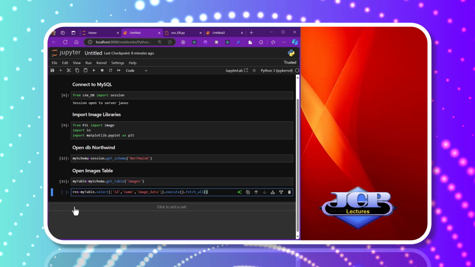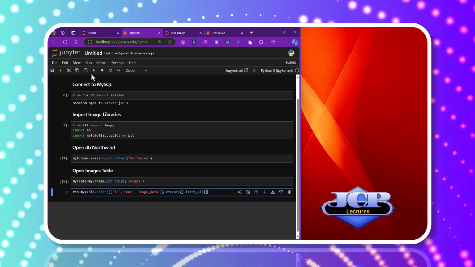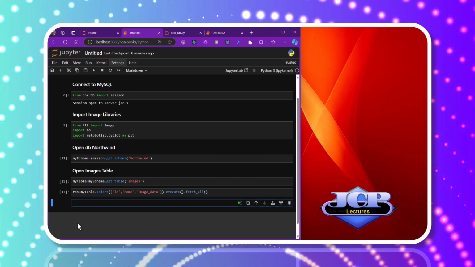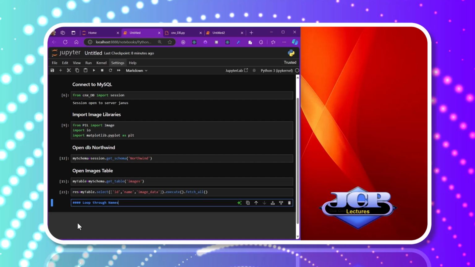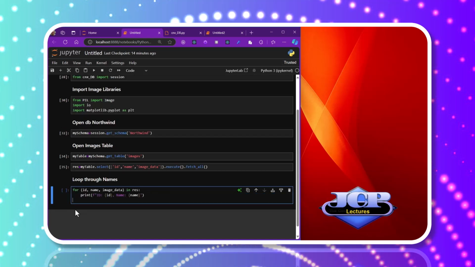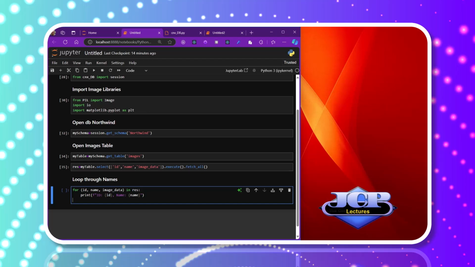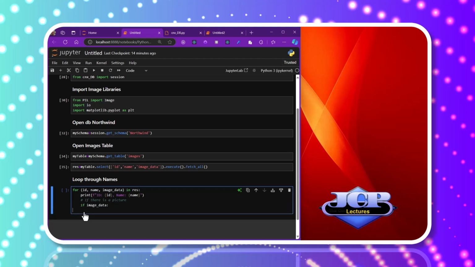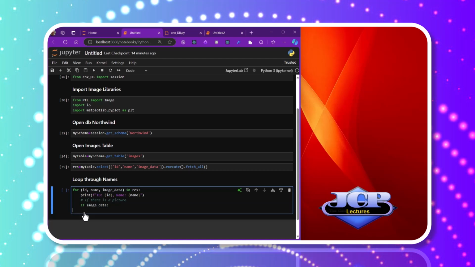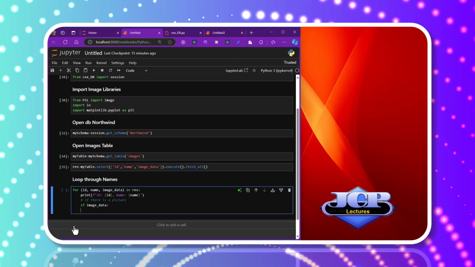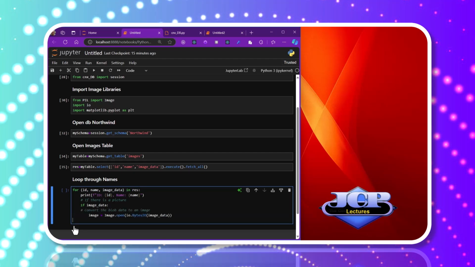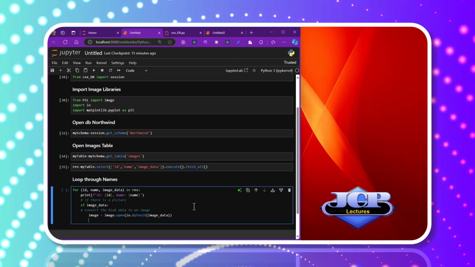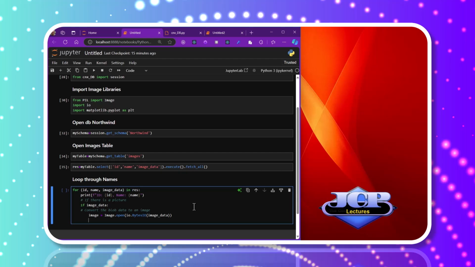Now the response must come from selecting ID, name, and image_data with all the content stored in the table. Here another markup says that we need to loop through all the content, printing the ID and the name. If there is an image, the content will be sent to Matplotlib as a stream of bytes to be displayed. These are all the lines.